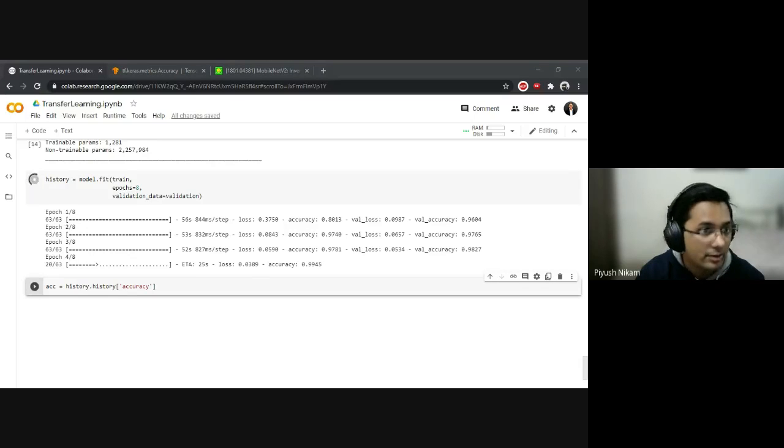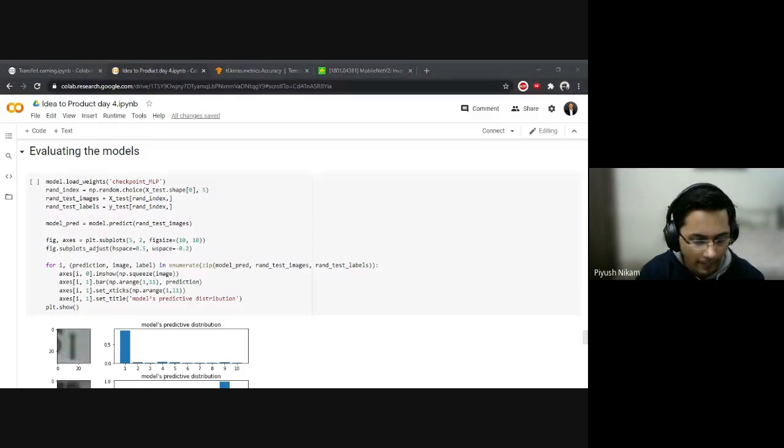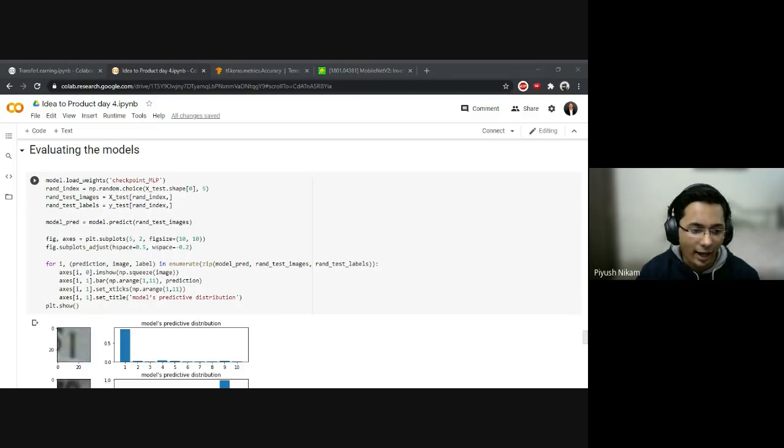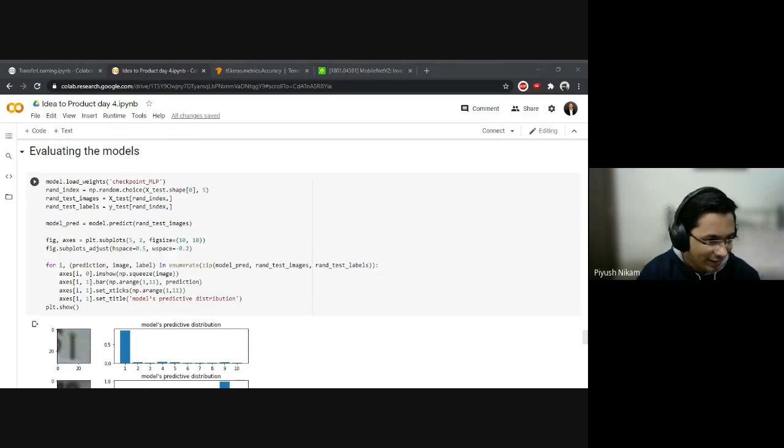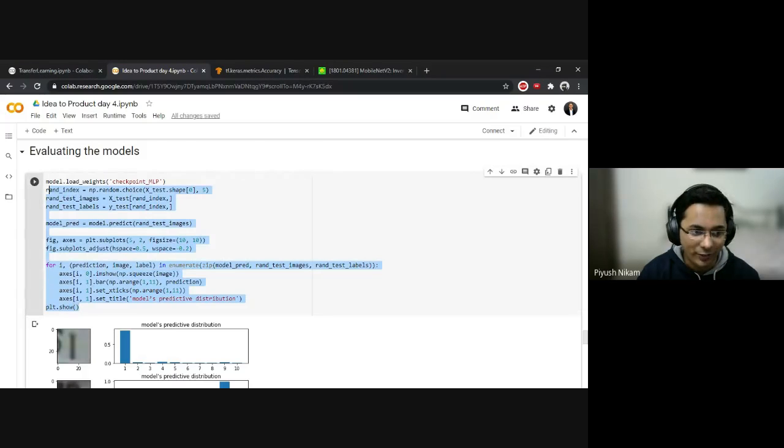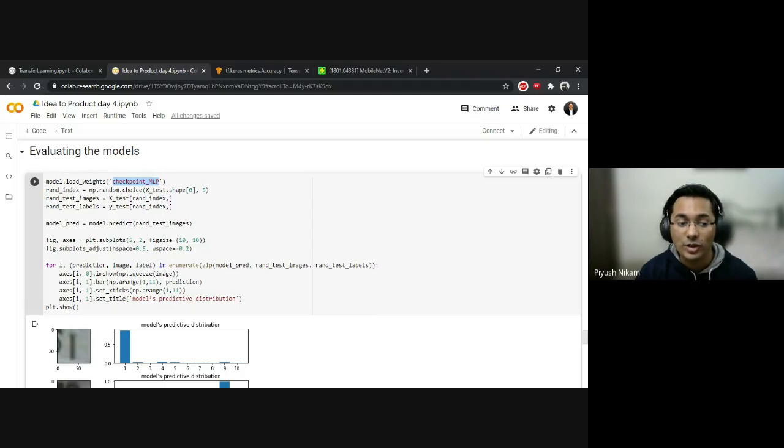I will just share my screen. Is it visible first of all? Yes, yes. Yeah, so this is yesterday's example, okay? In yesterday's example, in the end, I am actually thinking that we didn't have a lot of time. That's why I couldn't go through this part of the code. But what we were doing, we were just saying model load weights, and I was giving the checkpointing model. What was this? This was the path to my model which was saved.